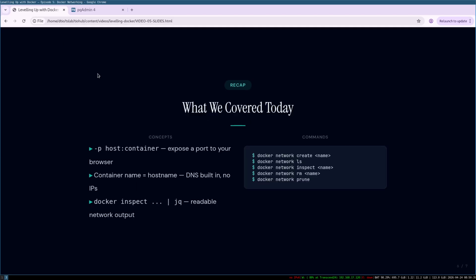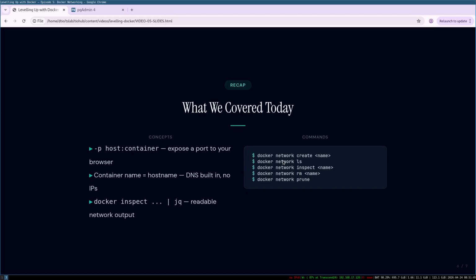Okay, let me quickly recap what we covered. The port mapping with -p will give you containers talking to your browsers. A custom bridge will actually allow you to reach containers by name through DNS. No IP address, no docker inspect on every restart. There are a few commands worth knowing as well. You have docker network create, that is the one that will start everything.